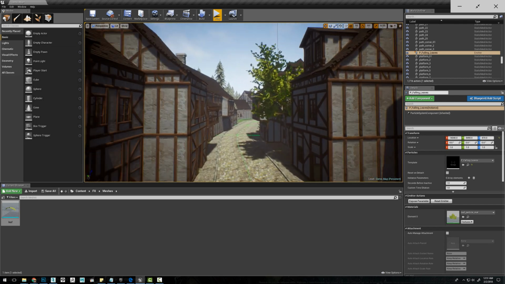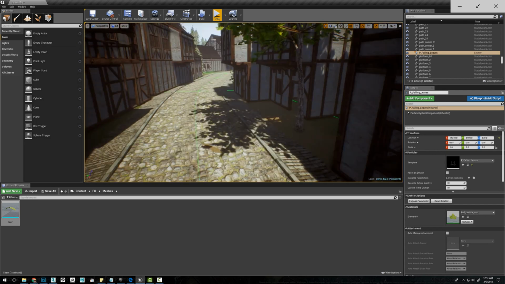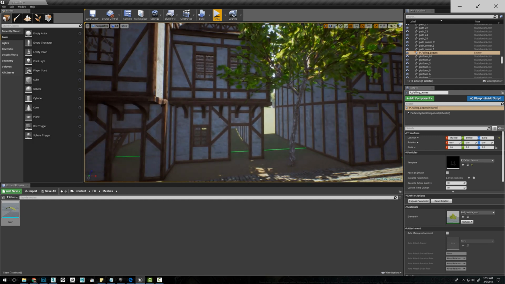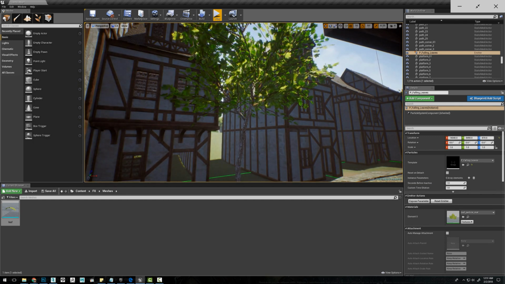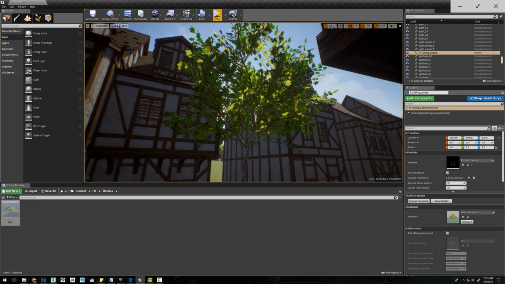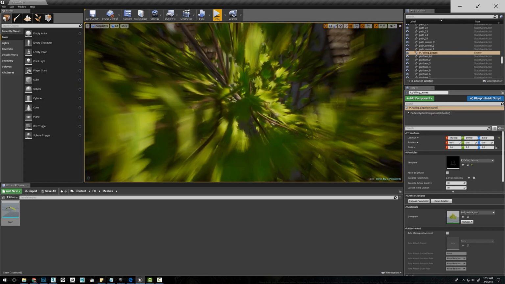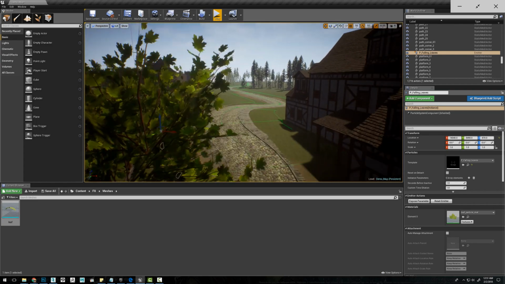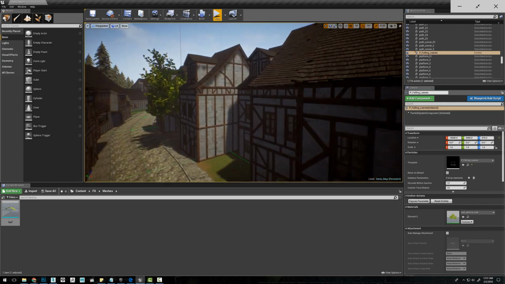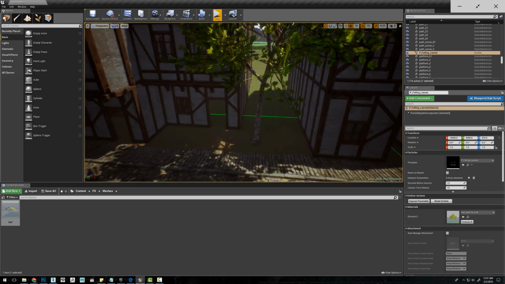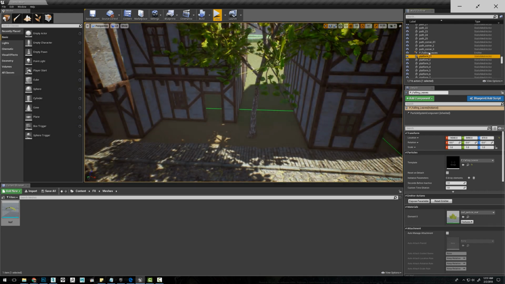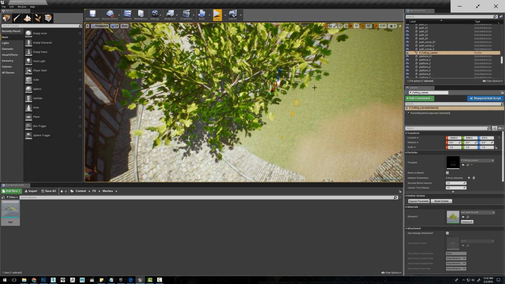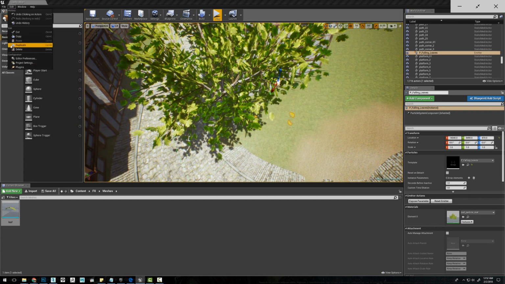Okay. This one also has falling leaves. Or not. Sorry, I guess it's not this one. I could swear it was that one. Oh. It did not duplicate.